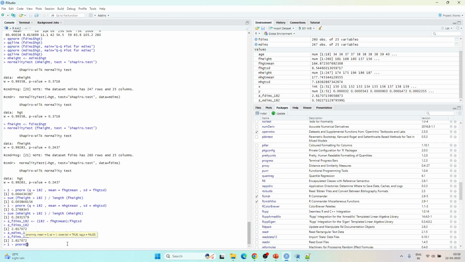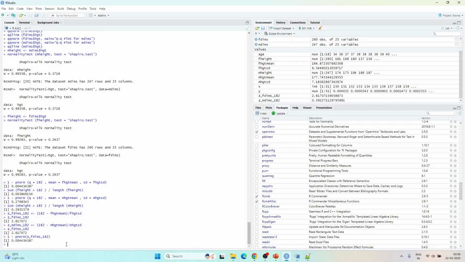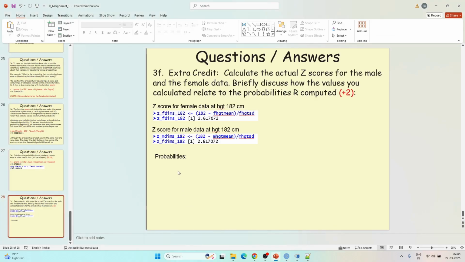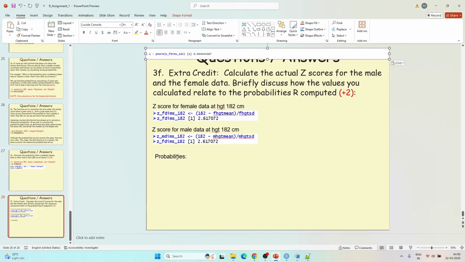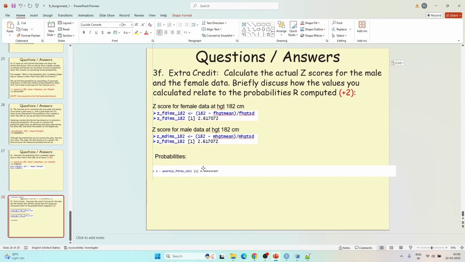We will be using 1 minus pnorm for the female data set, that is z_fdims_182. So you have this value, just take it, and this is your probability for females.